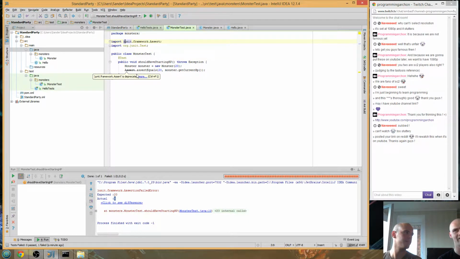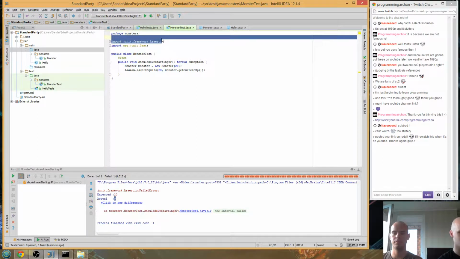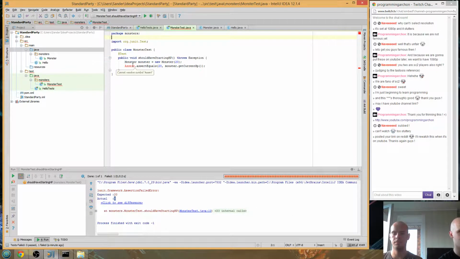So now you have a month or a few to rewrite your code so that you could use the new versions. So I'm gonna try to import it again. Instead, I'm gonna remove it. It's gonna show me an error that, hey, this class, we don't know what this is. You should import it. So I'm just gonna use the shortcut Alt-Enter, and I'm gonna say, yeah, I want to import this class. And now it gives me two offers.